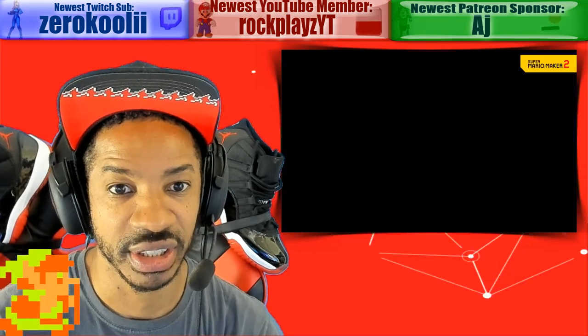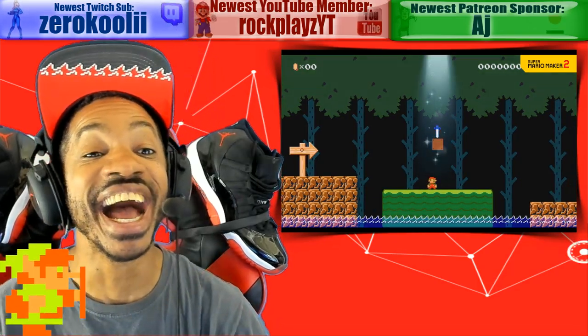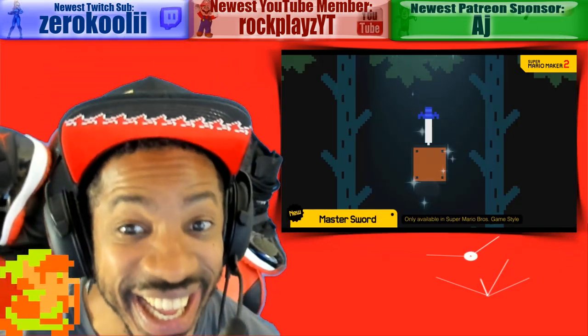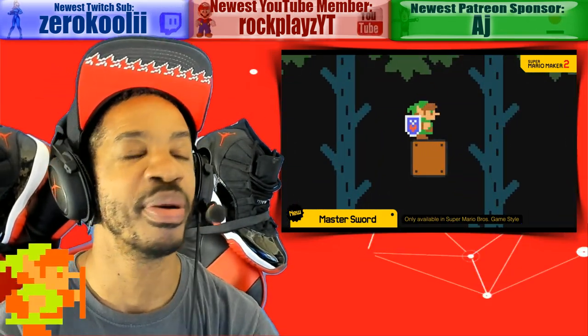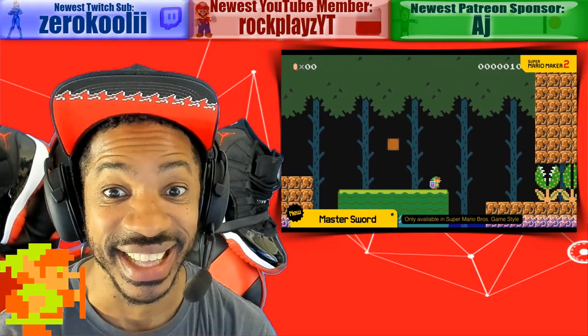Race cars. It's dangerous to go alone. Take this. Introducing the Master Sword power-up. This familiar item is from the Legend of Zelda series. Pick it up and watch what happens when you touch it. Mario transforms into Link. This new look isn't just a skin. And it's not just a skin.